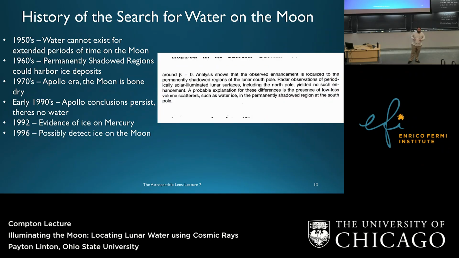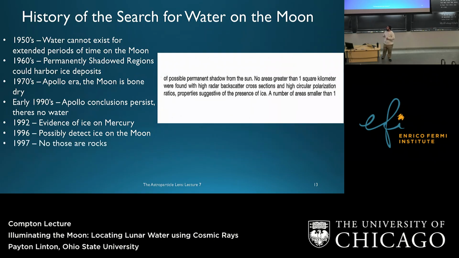And so we say, okay, if an extreme environment like Mercury can have ice, why doesn't our moon? So we performed the same experiment on our own moon, looking at the permanently shadowed regions, and we say, well, maybe I'm seeing ice, right? But we're not entirely sure. It's not as clear-cut as what we saw on Mercury. A reanalysis of this same data set says, no, we got fooled. Those are actually rocks, right? And so now we're confused. Are we looking at ice? Are we looking at rocks? What are we looking at?